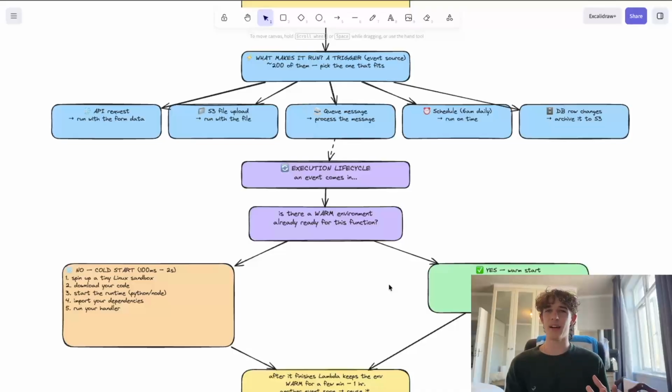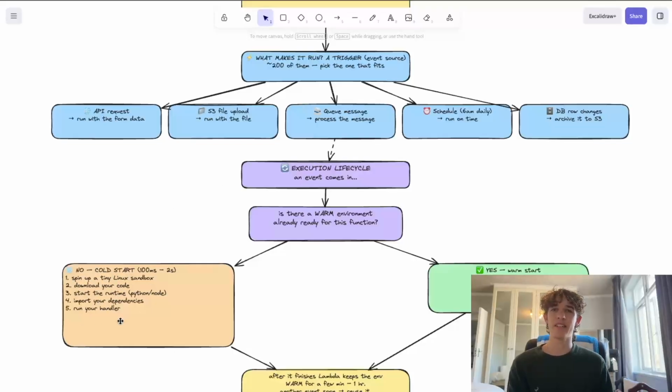So when a Lambda runs, it installs all the dependencies that your code has. It builds the environment where the code will run. It does quite a few different things, installs dependencies, builds environment, things like that, right? And that takes quite a bit of time. And usually, if your Lambda hasn't been invoked in a while, that's a cold start. It needs to build the dependencies, get the environment ready, get your code ready to run, and then run your code.